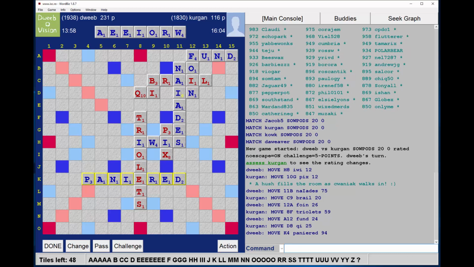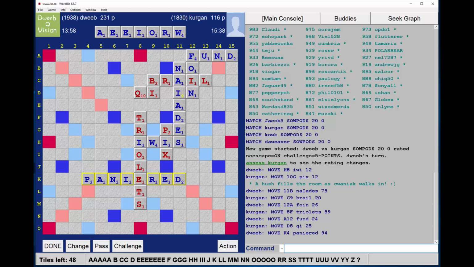Nice rack. Well, actually, it's not particularly nice. I've got 5 vowels, but I do have a scoring tile in the W. So it should be fairly easy to resolve. I don't think there are any 7 or 8 letter bingos here. Rowie is good. That plays at L1. R-O-W-I-E, keeping A-E.